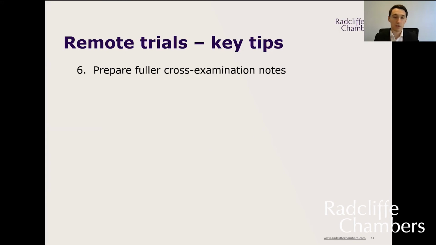Similarly, judges have said that you should probably try and prepare longer cross-examination notes for the advocates among you. This is because if the internet cuts out, or there's lag, or the witness doesn't hear you for whatever reason, or the Zoom doesn't quite connect, you'll need to be able to go back 1 or 2 questions or jump ahead 1 or 2 questions, and that's quite difficult if you're just doing it off the cuff.